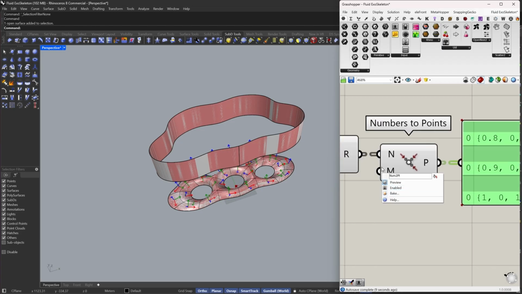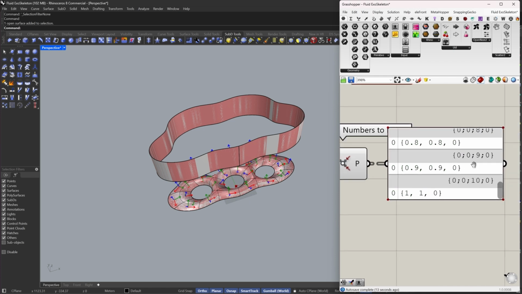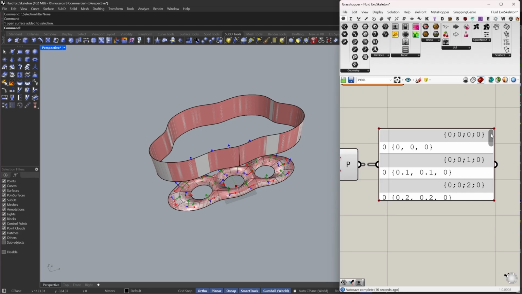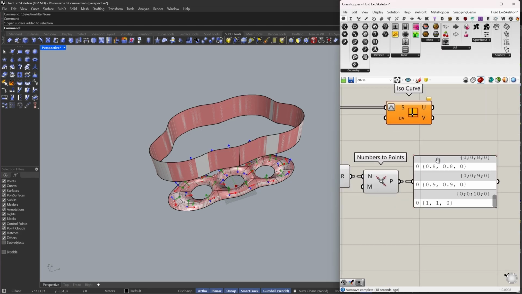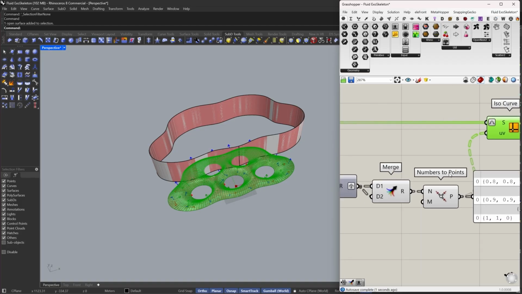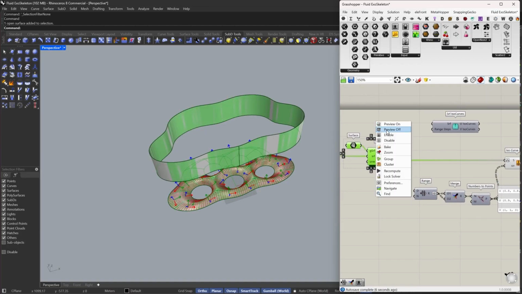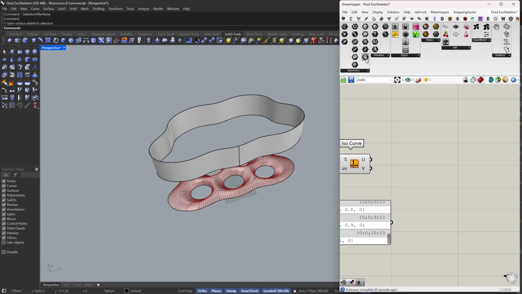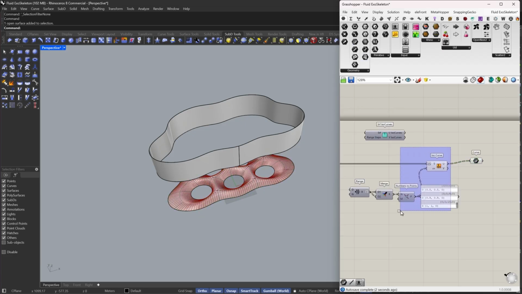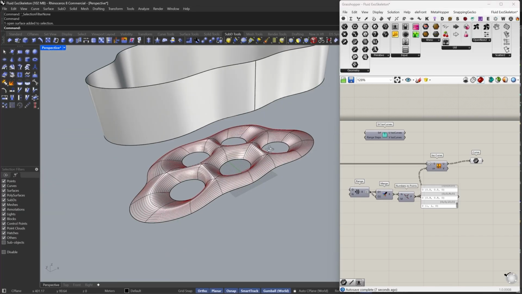Did I select? Let me check. Oh yeah, I need XY. Okay, so right now I need all of these points, which is exactly what I'm looking for. And after that, I'm going to add those in here. But in this case, let's preview this off, and let's select only one group of them because I want to see which group we are dealing with. And in this case, you can see that we still have the same problem.